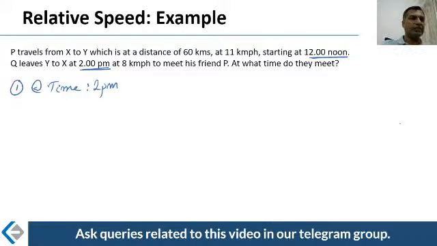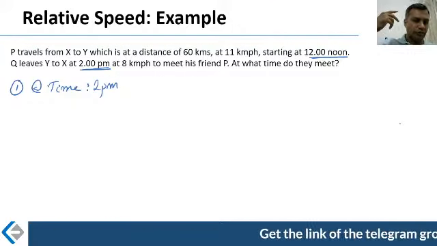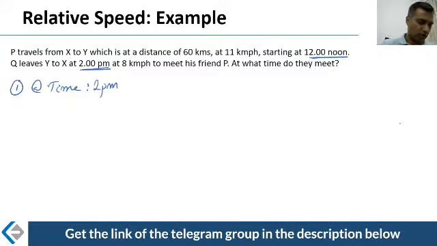At 2. See, these are the deliberate thoughts in your mind. I'm not saying that while writing in the exam, you should write all of this. No, but you can't miss those points in your mind. You should be conscious of thinking about them. That's the point here. What time did the relative speed come in the picture? Point number 1.